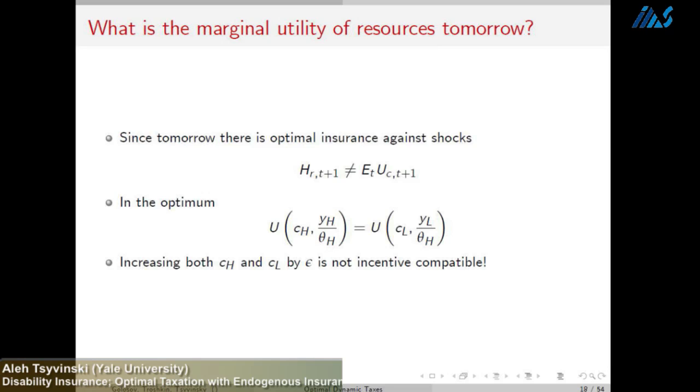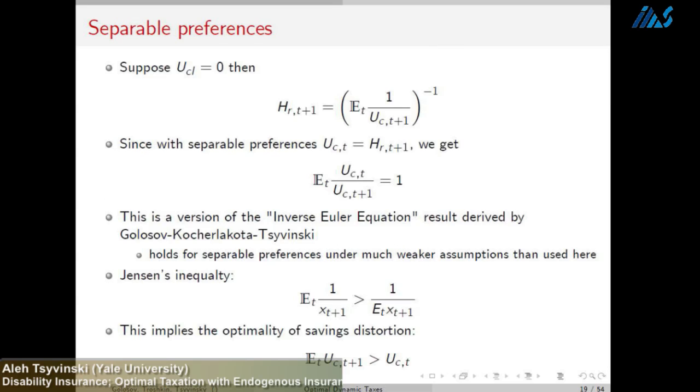Well, what's the marginal indirect utility of moving R units of resource in the future? As we have talked extensively today and yesterday, it's not equal to the marginal utility of the consumption tomorrow, exactly because of the incentive compatibility constraint. So, for example, because you have the incentive compatibility constraint, if you just move absolute resource to the future, it's not going to be incentive compatible.